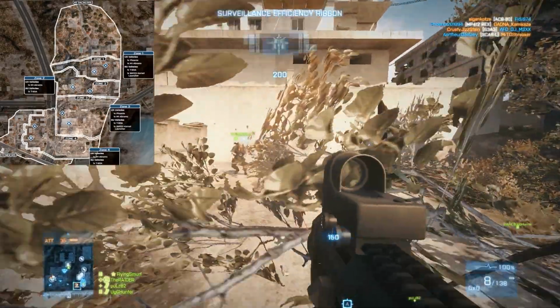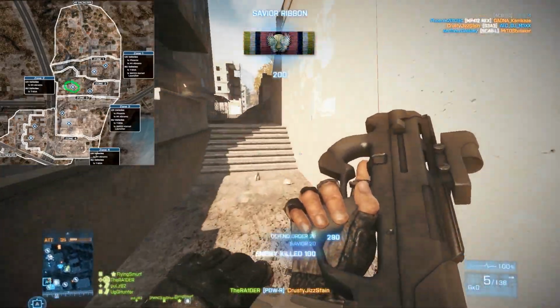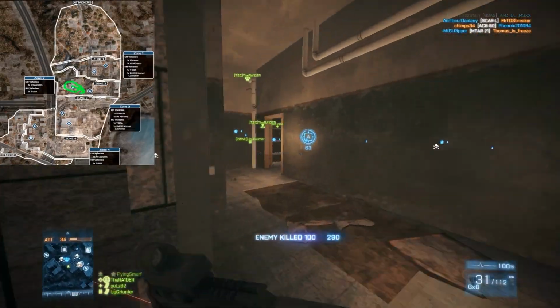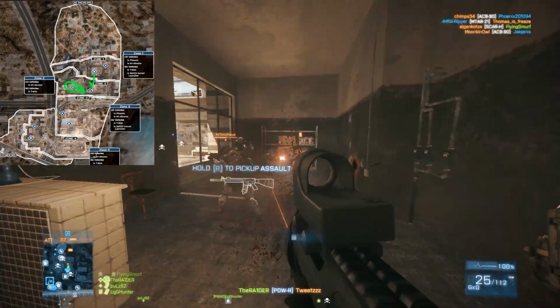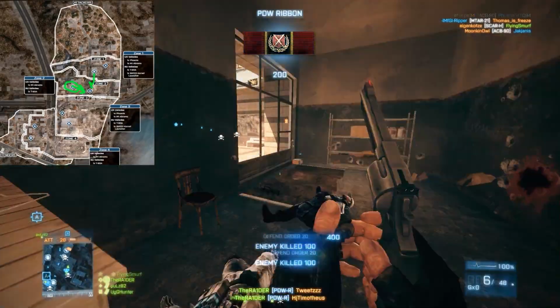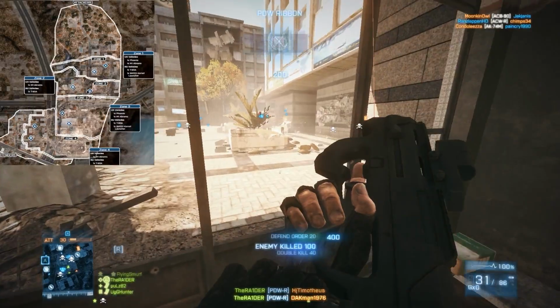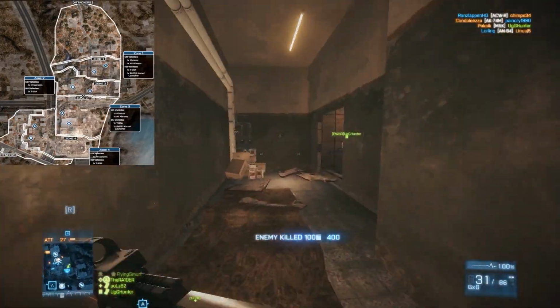Even though the Bravo MCOM was already destroyed, they were doing a huge push from Bravo to Alpha and also from their spawn. So I cleared Bravo, problem solved. And the same thing happened yet again, thus denying them the ability to flank us and eventually arm the MCOM.